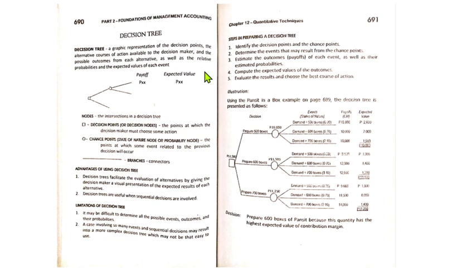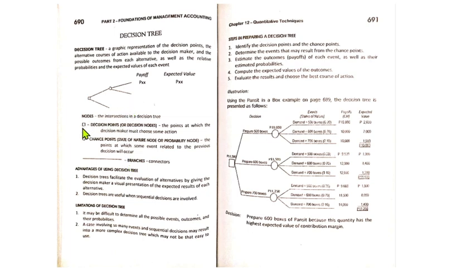So when we refer to the decision tree, i-specify lang natin yung tinatawag na nodes, the intersections in a decision tree. So ito yon, yung mga intersections in the decision tree. So, meron tayong payoff and then expected value. Yung payoff, di ba? These are the values assigned for each alternative. At yung expected value is the payoff multiplied to your probability. So, yung branches ang tinatawag dun sa mga connectors nila.